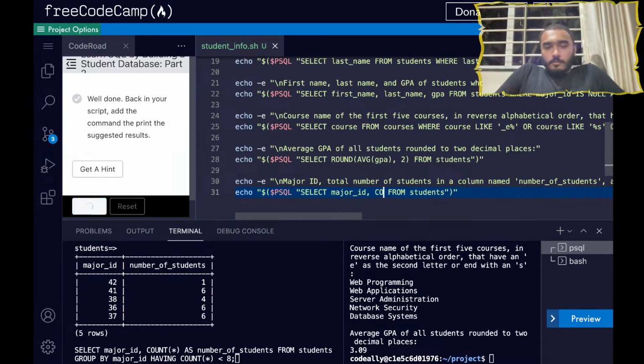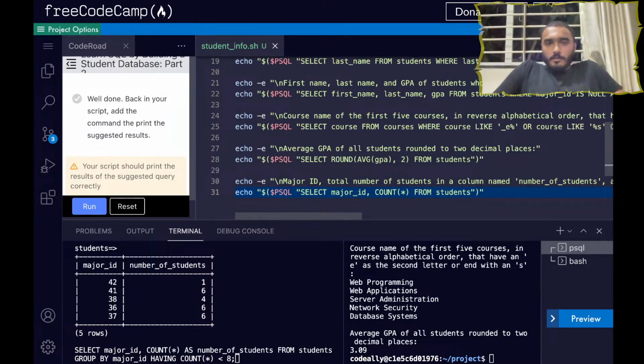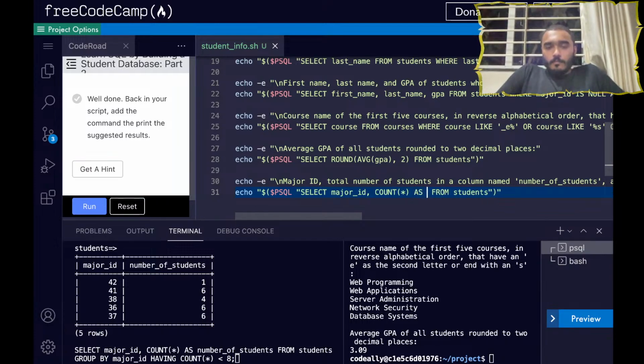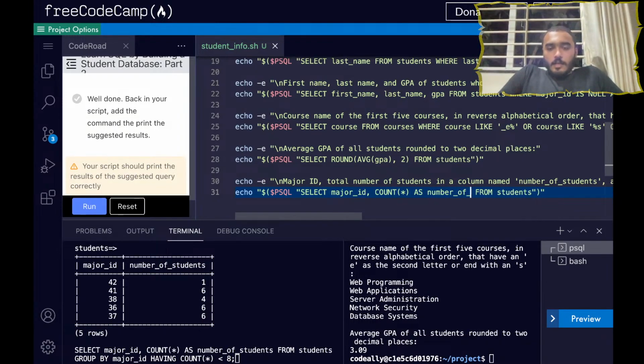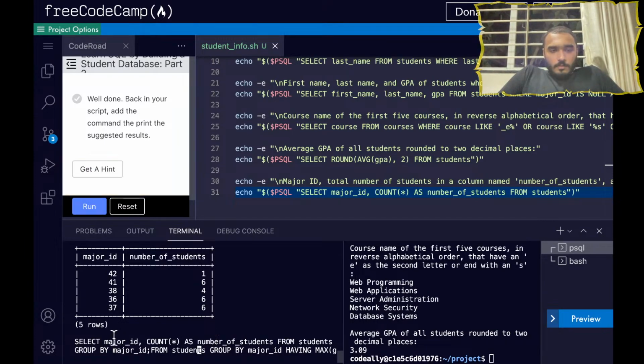Total number of students, so count asterisk in a column named number of students. I guess we already wrote that in one of our scripts here, so I can reuse that. Select major ID, count as number of students.